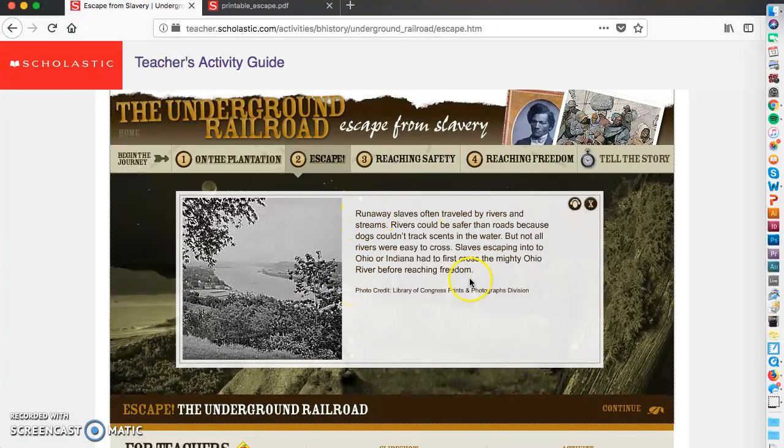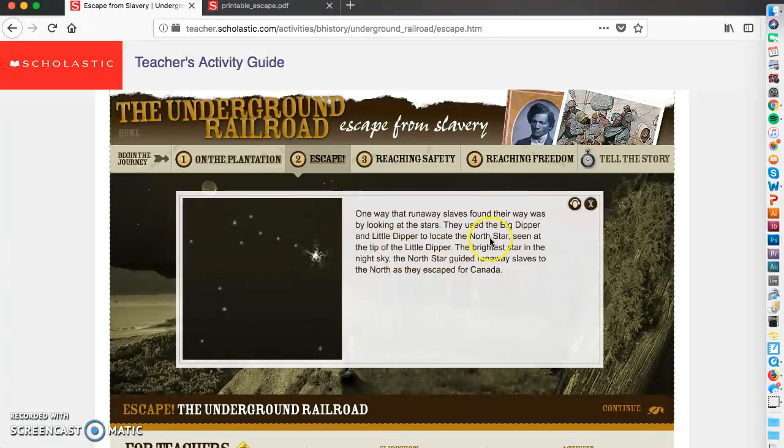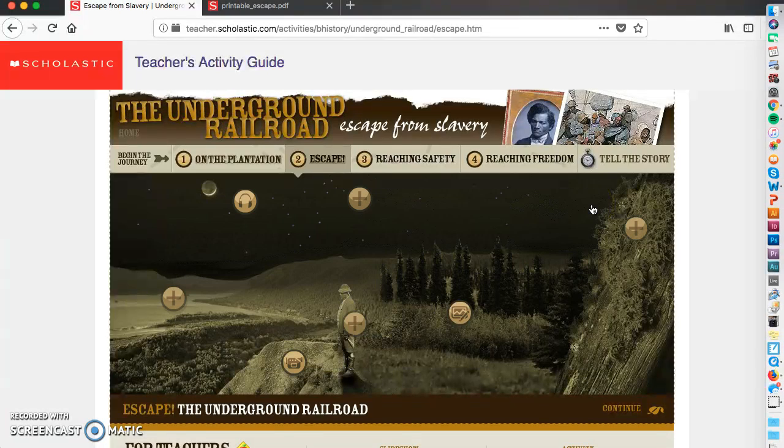If you click on it, it's going to be a short blurb, and there's the listen symbol up here in this right-hand corner, which you can press and it will play the audio for you as you follow along reading the text, okay? And then when you're finished, you can just press this X and move on to the next plus sign. And then the same thing, it'll be a blurb. You can listen to it or just read it yourself without listening to it, and then when you're done, press X.